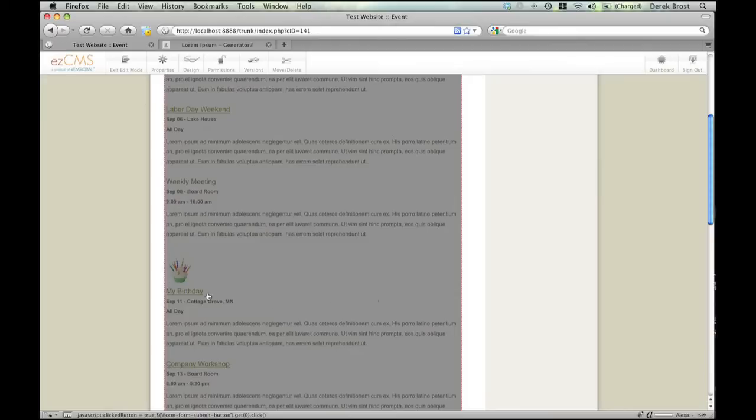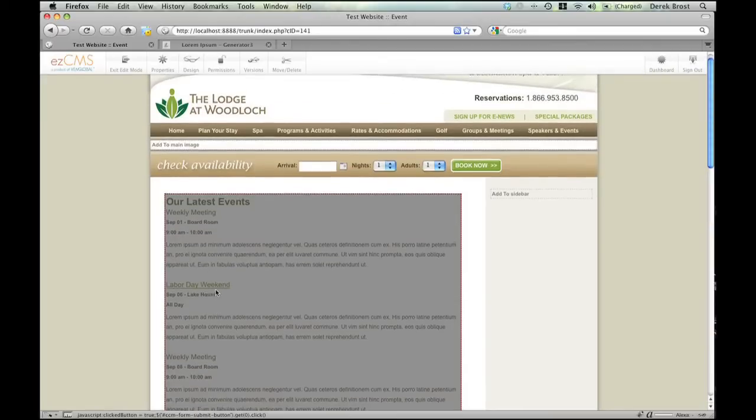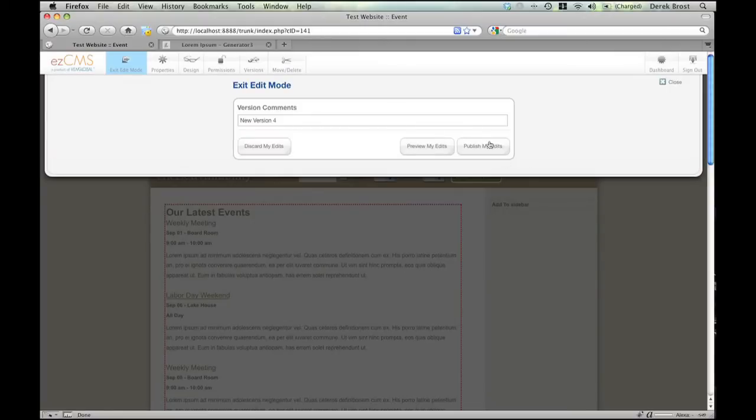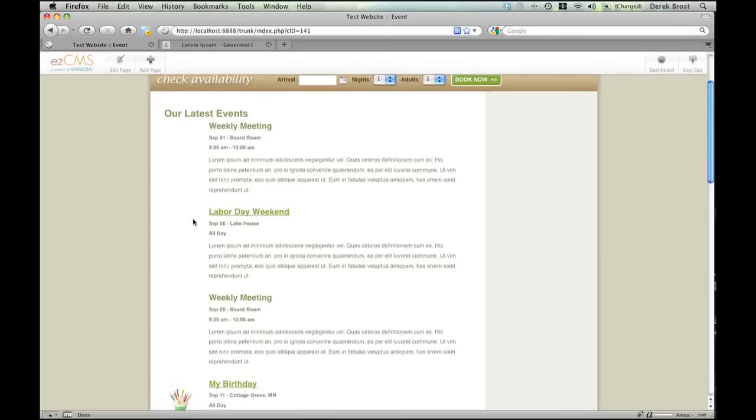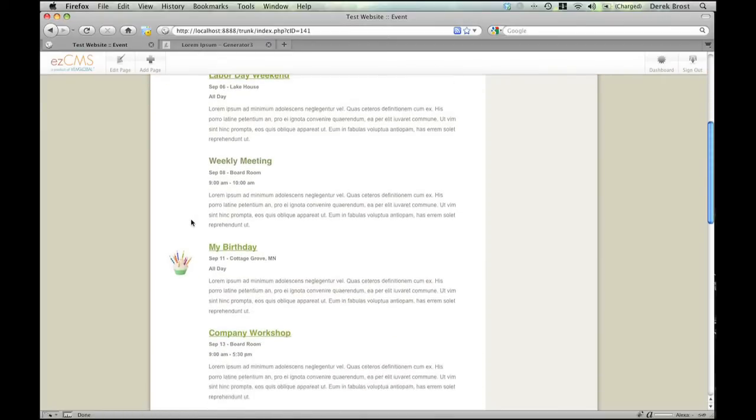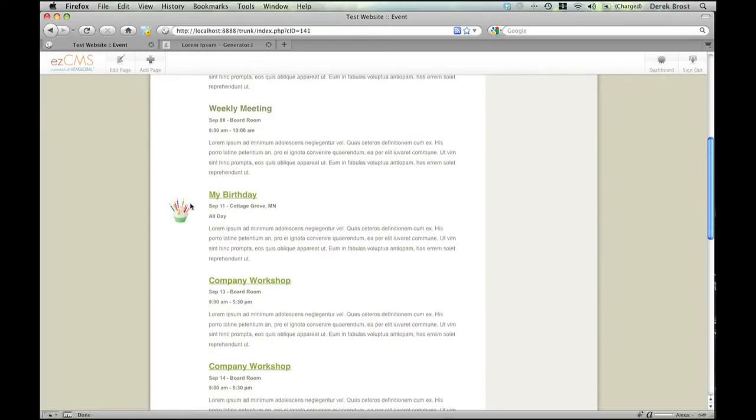There you go. You can see one. The formatting isn't exactly correct again, but once we get out of the edit mode, everything will be formatted correctly. I only recommend using the thumbnail list if you actually add a thumbnail image to all the events in your system. It looks kind of odd having some white open space along the left-hand side if only a couple of them have an image associated to it.